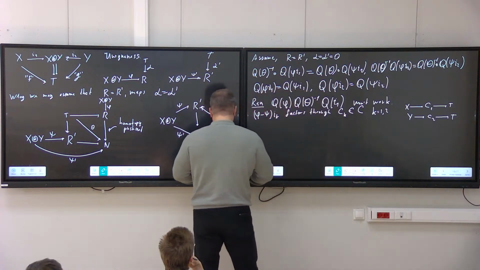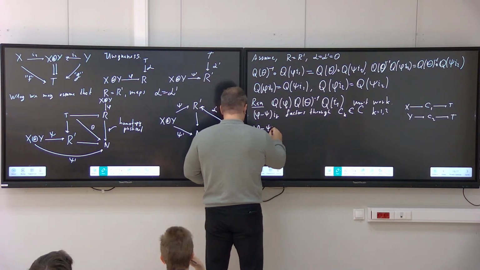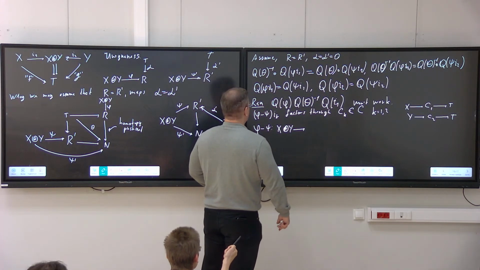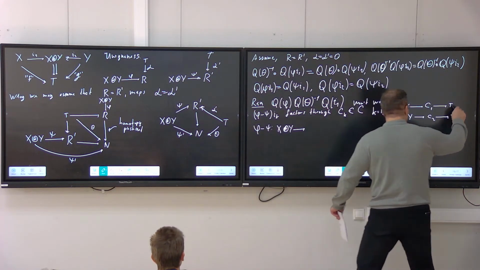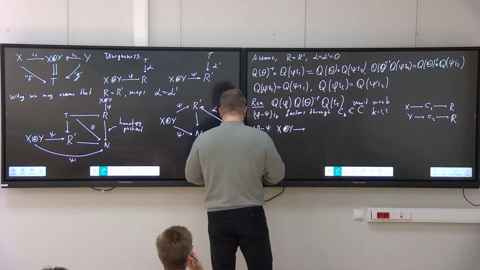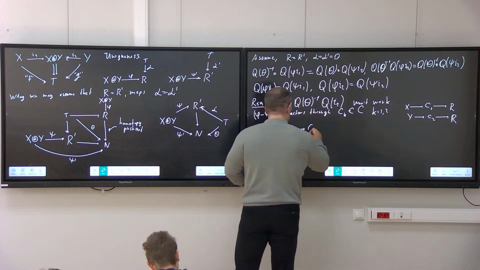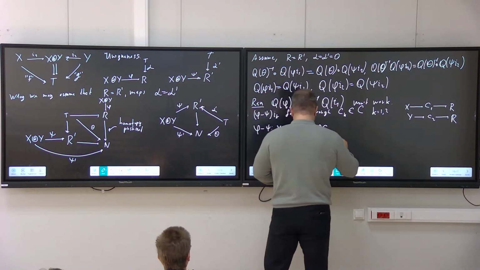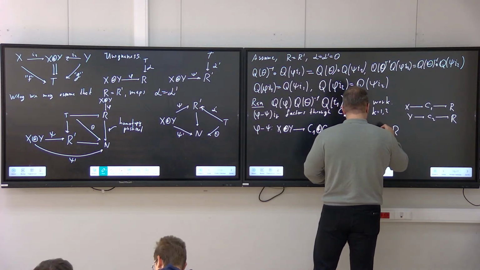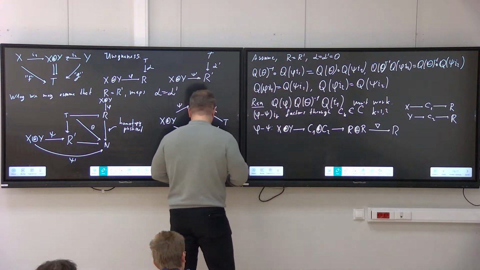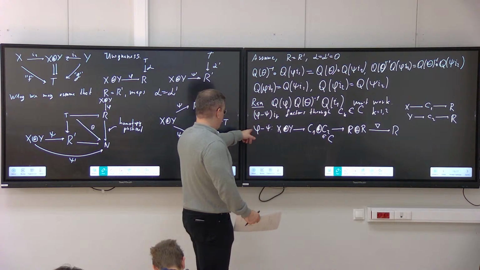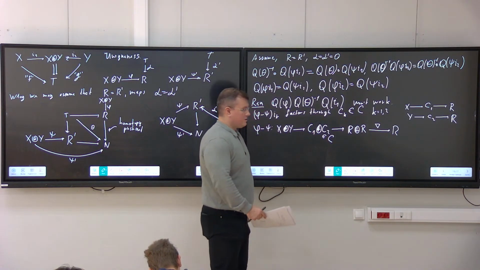And for the two factorizations, I can take the sum of the diagrams, and then I'll get just the phi minus psi and factorization from the x plus y. But when you have the T, you should have M or R. R, yes. So take the sum of these two diagrams. I'll have x plus y, which is mapped to the C1 plus C2. This is mapped to the R plus R. And this is by the codiagonal map mapped to the R. So of course the sum of the two objects is in the category C. So we can see that the difference of these two maps again factors through the object in the category C.